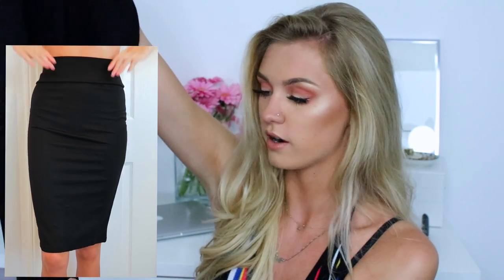Next clothing piece is a midi skirt. I had work in mind when I was thinking about this — just a plain black skirt with a big band at the waist. Very simple, no slit or anything, so it's very respectable to wear to work or somewhere more mature and classy. I've already got one of these but when you're working you can't wash everything really quickly, so I got another black midi skirt.